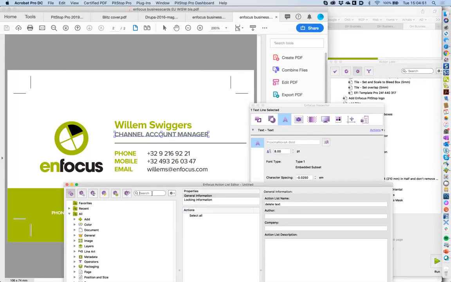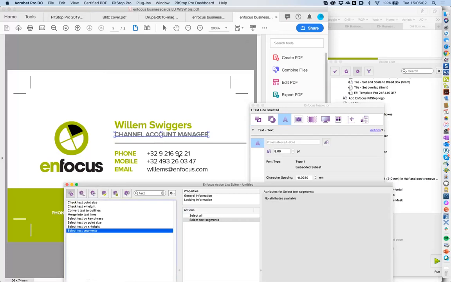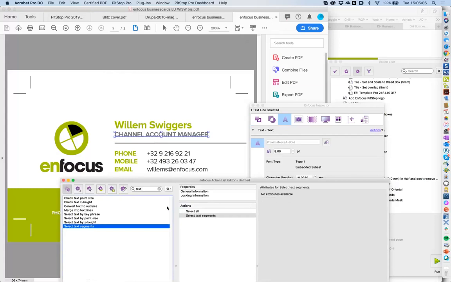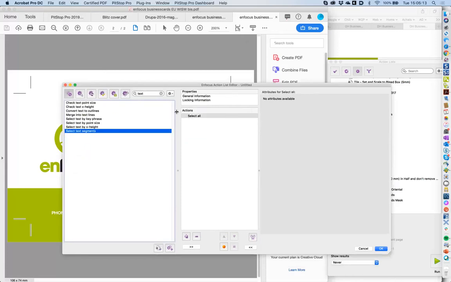I can select the text. I will select text segments. If I do this, all my text will be selected. But oh no, this is not even necessary. I can also select based on the fonts.